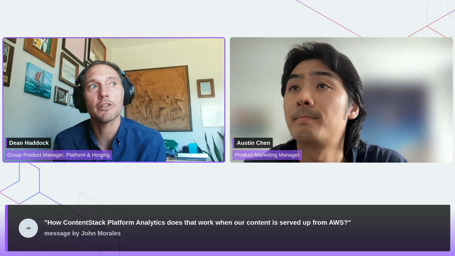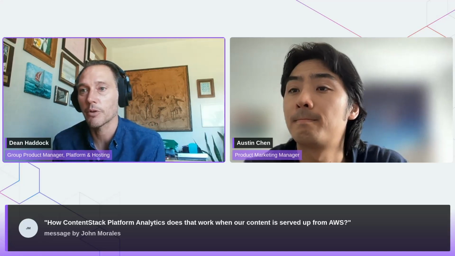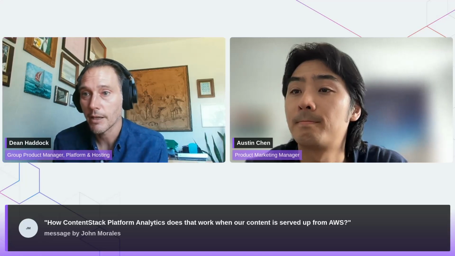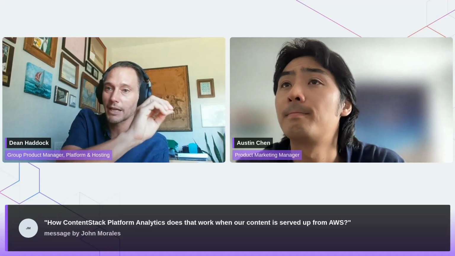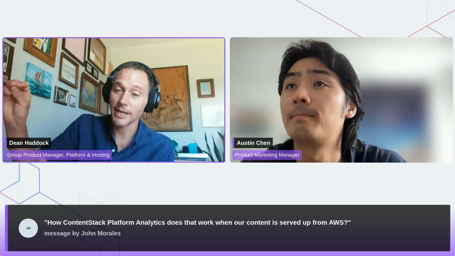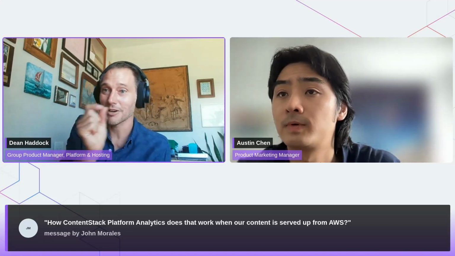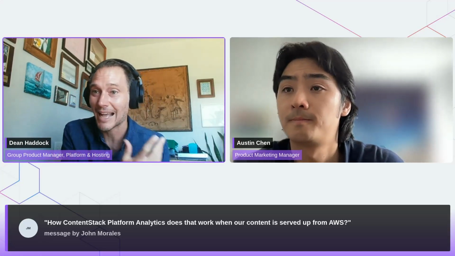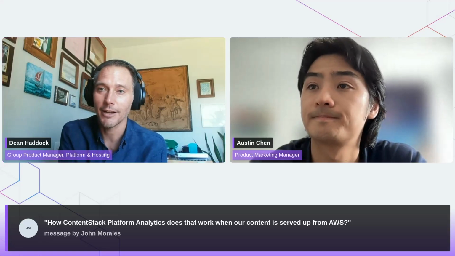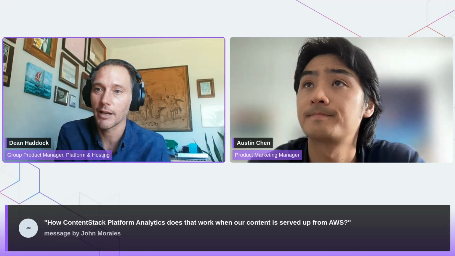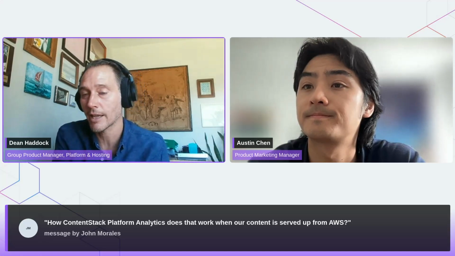If you're serving content, for example, directly through an S3 bucket, and that content is going straight from AWS S3 to a front end site, and it's just that URL string of the asset that's in S3, you probably wouldn't see much of a footprint of that in analytics as it is today.